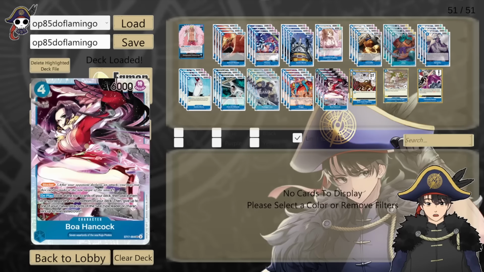For starter deck 17, Boa Hancock. 4 cost, 6k power. Blocker, and then on play, look at the top 3 cards of your deck. Place them back in any order, on top or the bottom of your deck, and then give up to one of your Seven Warlords of the Sea type leaders or characters one of your rested Don.